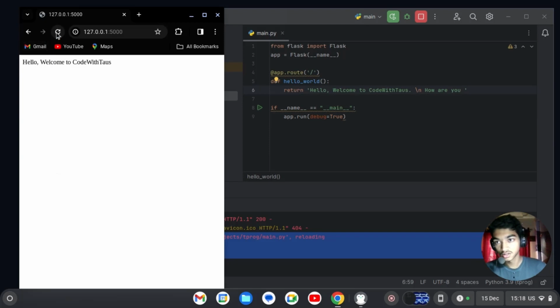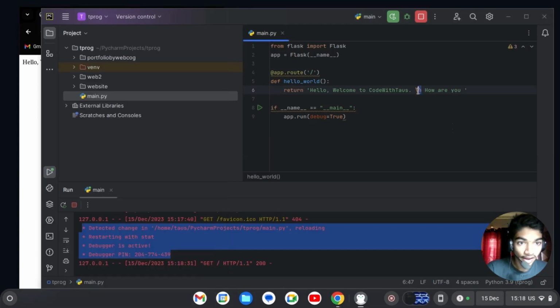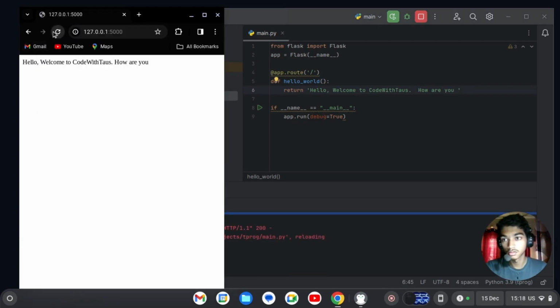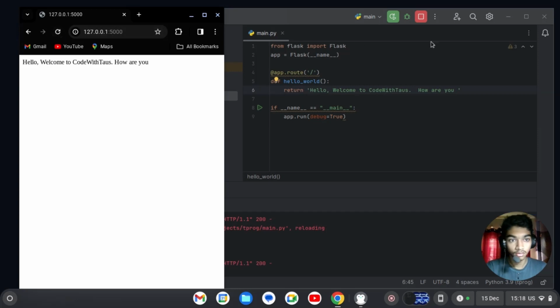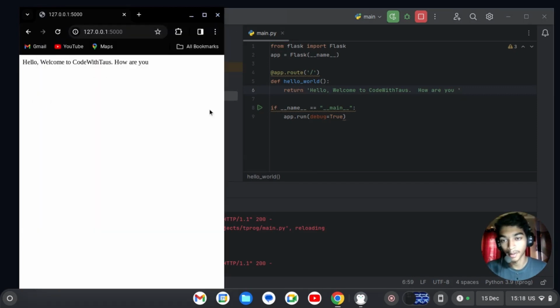Let's refresh it. Look, here is printed, how are you? The next line condition is not working, so no problem. So whatever changes in the code will automatically change in the web page.